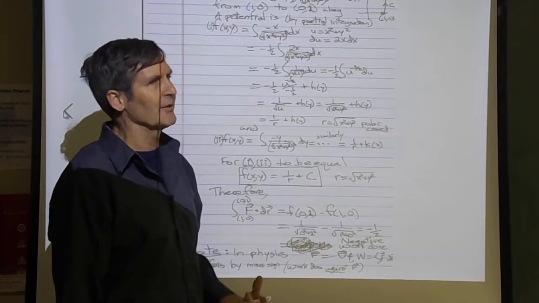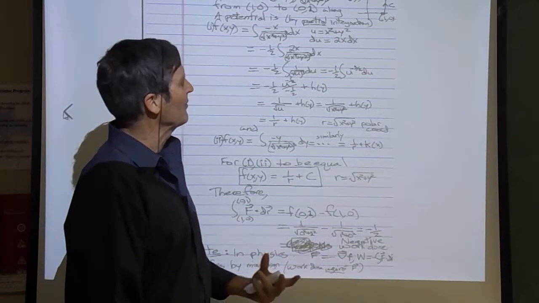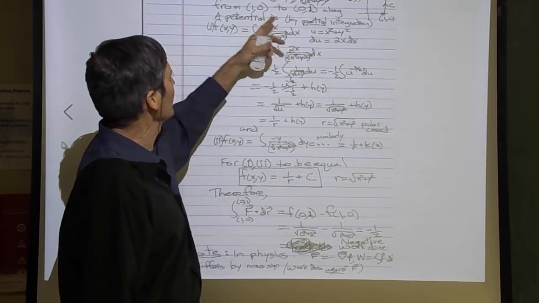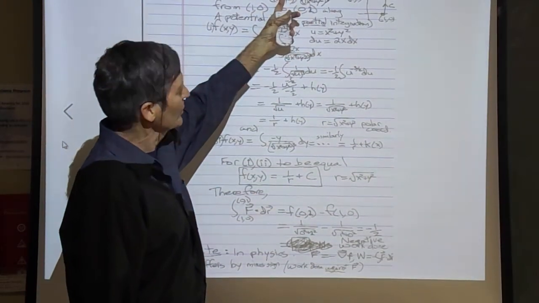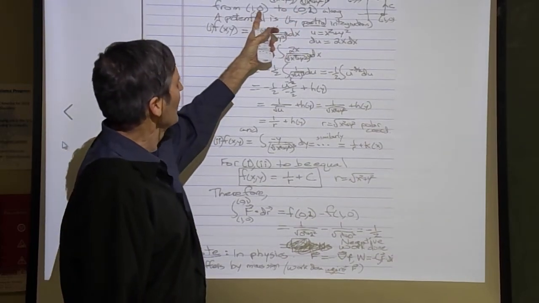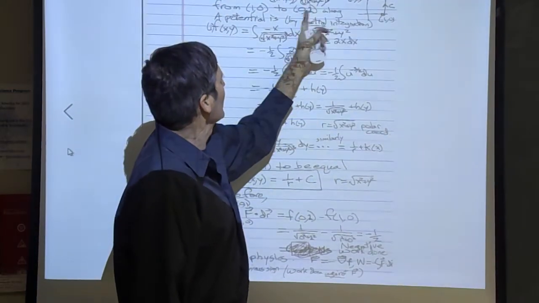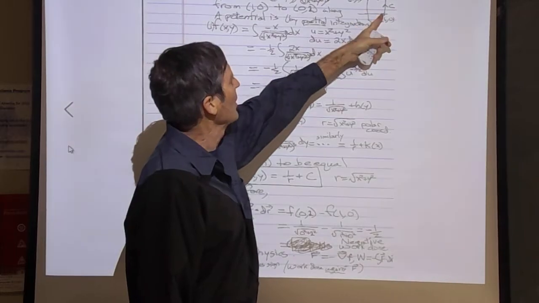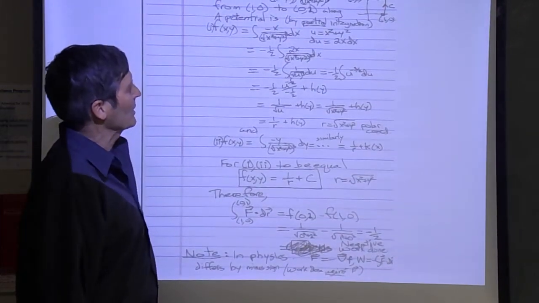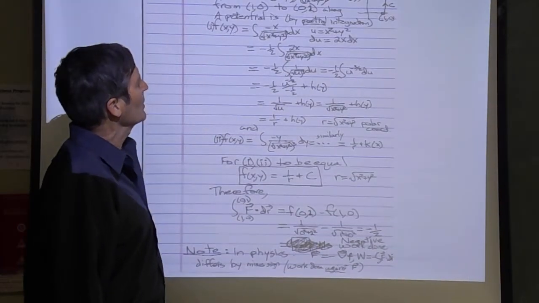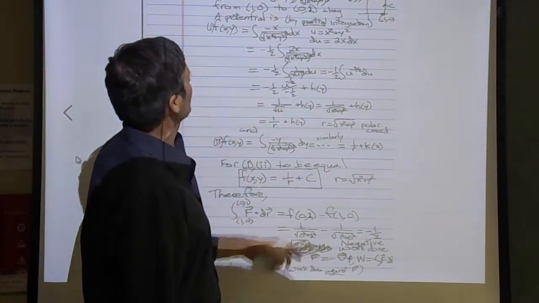Gravity is a conservative force. It's a conservative vector field, the gravitational field is. So suppose we're moving in this field, which is just within a constant gravity, from the point 1, 0 to the point 0, 2 up here. So we go up 2 and over 1. And I wonder what the line integral is along that path. Well, turns out this is conservative, right? You can check it.